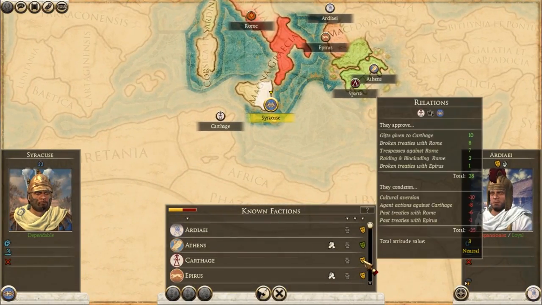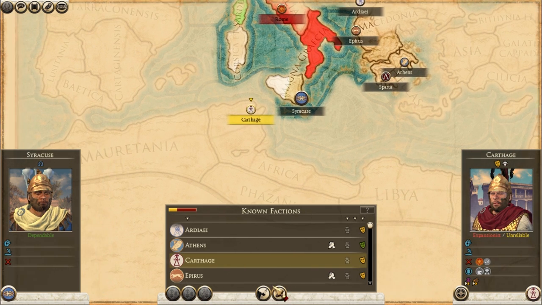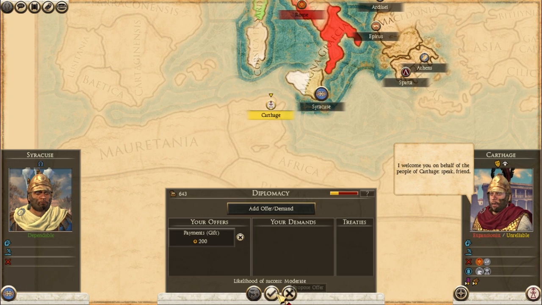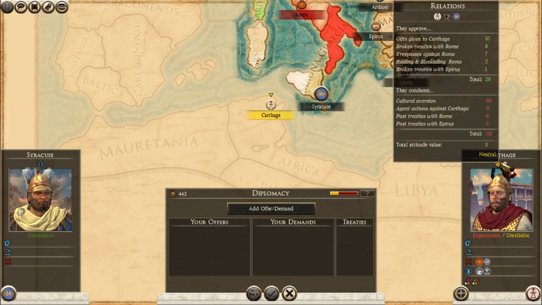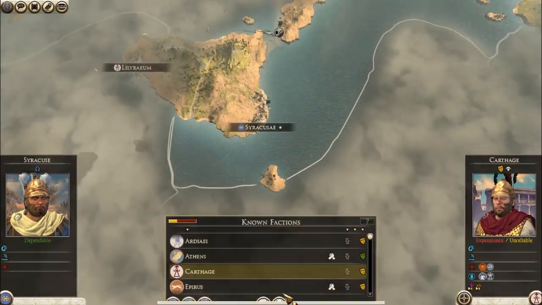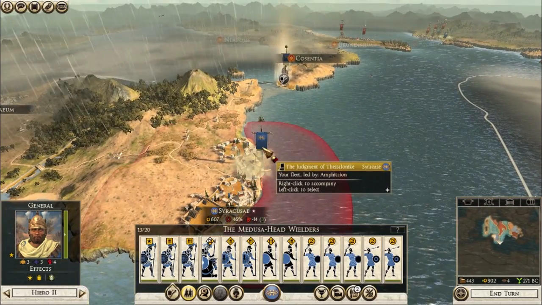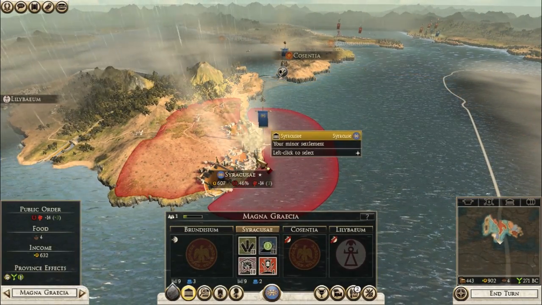Oh, but Carthage, they're actually positive with me now. These are good. You're welcome. You know, we'll just keep our army there. Navy's keeping the peace.